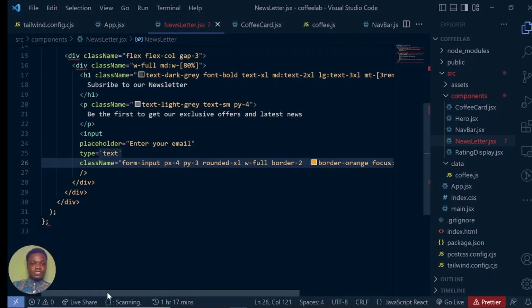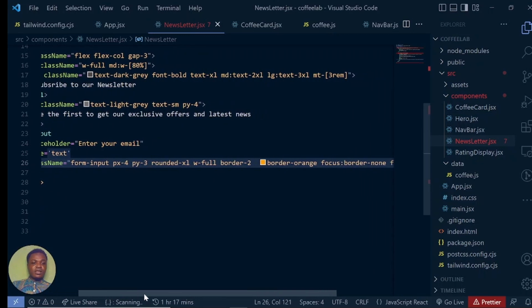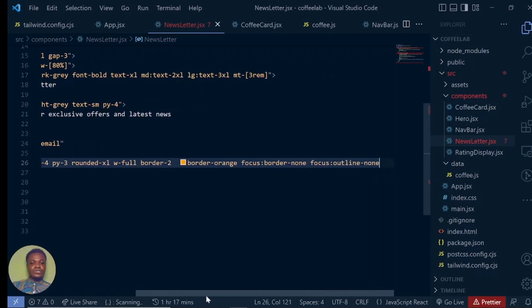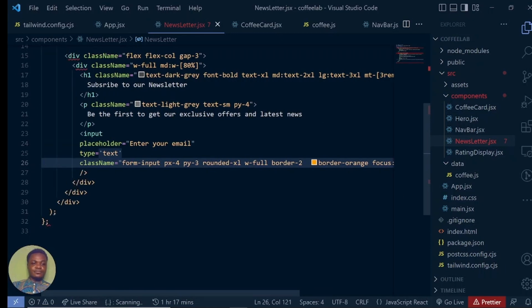So it's a form input. Px, which is padding right and left of 4, padding top and bottom of 3, rounded extra large, which is full, border is 2, border color is orange, border width is 2. When we focus, border is none, and when we focus, the outline is also none.